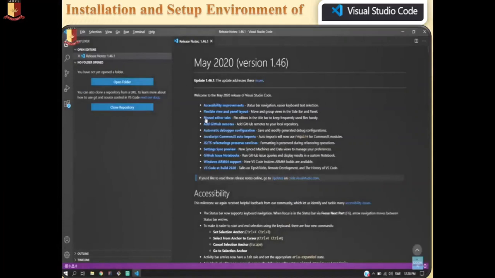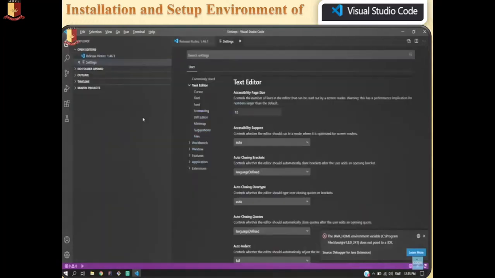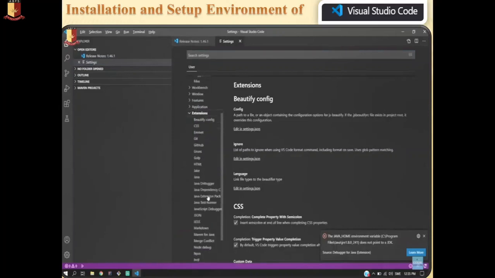So this will appear like this, and if this one is an old one, you will get some latest version. You can change the preferences also, like setting the appearance of the system, whatever you want. Like this one is having the dark theme right now. If you want to change it, you can change it. You can add different extensions also.